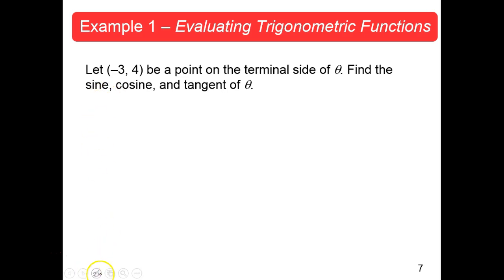Tell me what sine is. We were doing opposites. Think of this as x, this is y, and then what in the world would r be? Go again. What is sine? It is y over r. I know what the y is, but I don't know what r is. Oh no, we can't do this problem, can we?